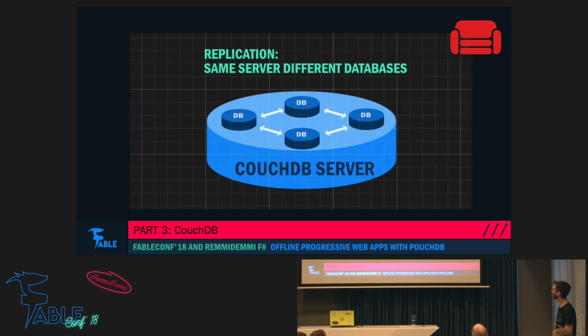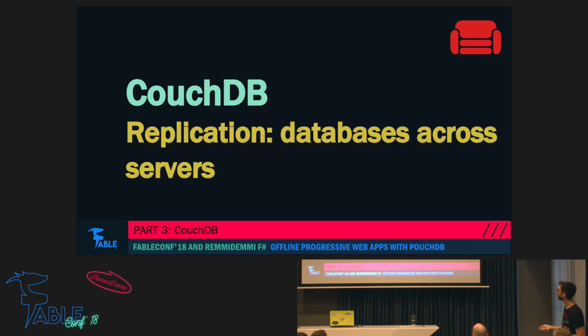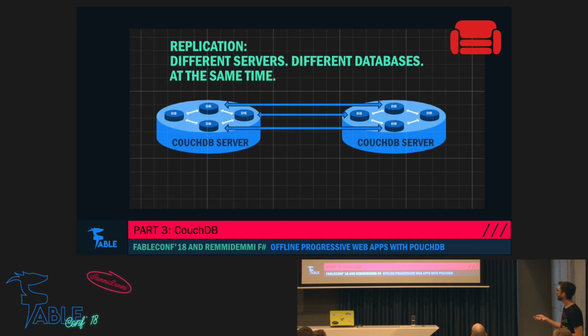Okay. So here we got our CouchDB server. So it's basically a Linux box. Okay. You've got your CouchDB daemon which is installed, and inside you get all these databases. Okay. And you can make replication between the local databases inside the same server. So it's very convenient. Then you can, of course, make replication between remote servers. So it works exactly the same way.